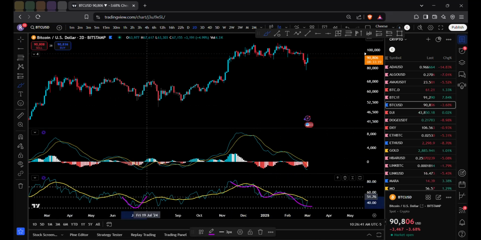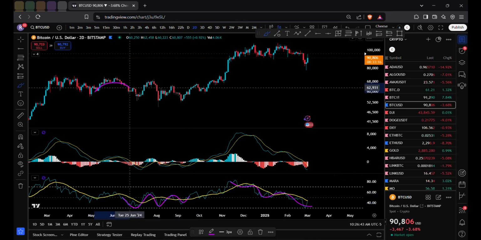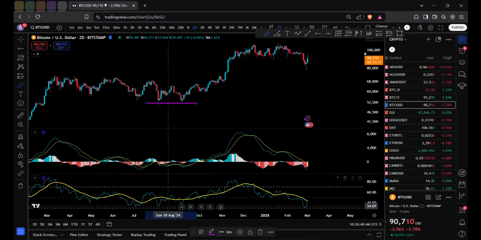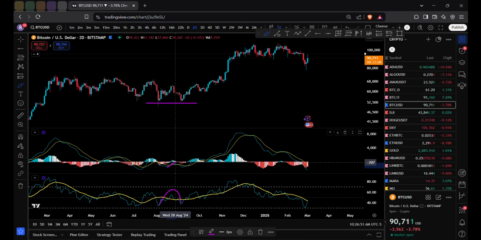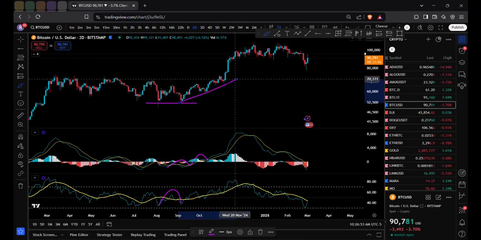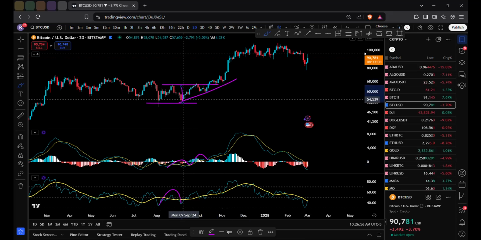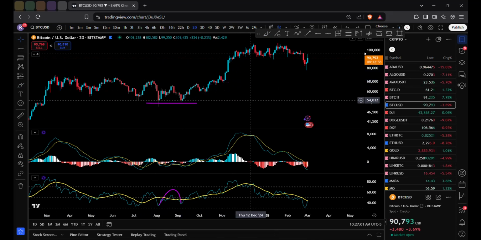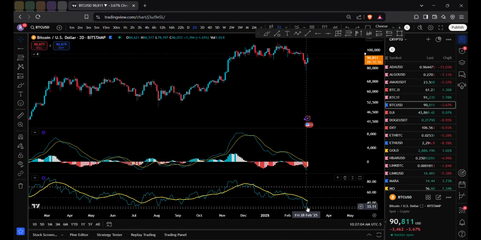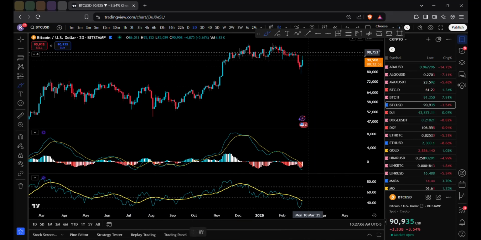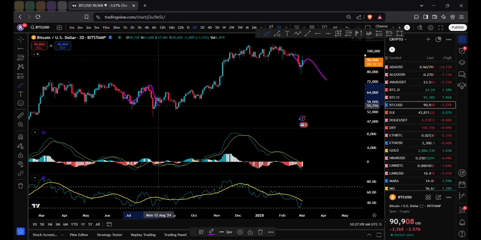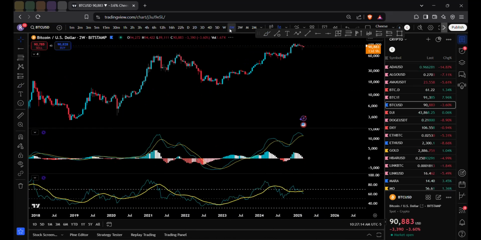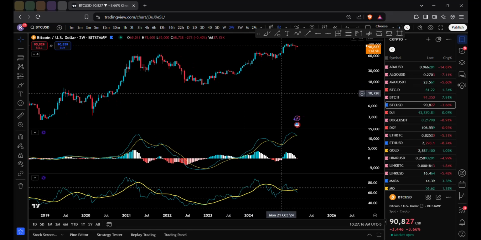But you could see we could stay in section B and section B and still make lower highs, lower lows. Once we start making the same low, while this makes a higher low and this makes a higher low, that's when this makes a higher low, forms a bullish pattern, and then breaks to the upside by making an ascending triangle, right? As of right now, we're still making the first low. So I don't know if we're going to make a lower low, like this one, or if we're going to make the same low. There is still room to bleed on a 2-week chart.